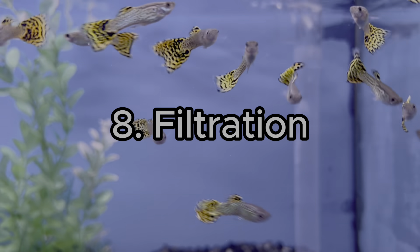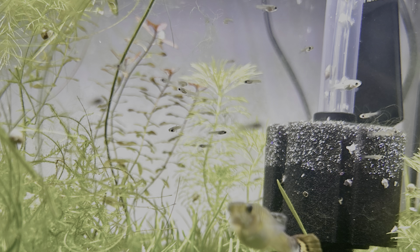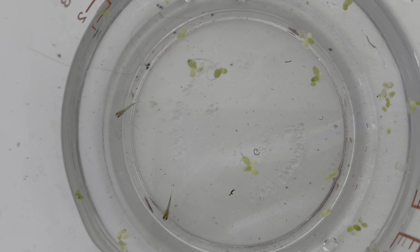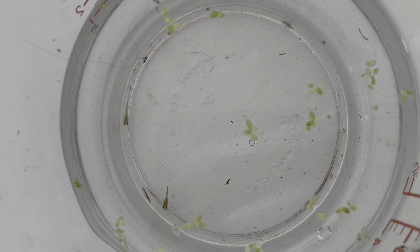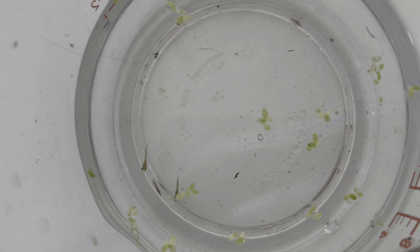Besides natural plant filtration, it's always recommended to have some other filtration — whether it's a sponge filter, a hang-on-back filter, or a canister filter. Guppies love to swim in streams, so if you have a canister or submersible pump, they'll shoot right across into the jet stream, which is really entertaining to watch. However, be aware that if you have a canister or hang-on-back filter, fry are tiny and it's quite possible they could get sucked into the filter intake. You can buy coarse sponge covers for these intake valves to protect baby fry swimming around your tank.